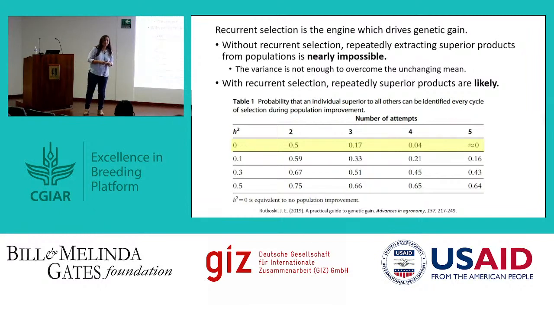Shafi, please go ahead. I believe we all agree. So this recurrent selection should be used, and it's powerful. But in reality, it might not be used that much, or not completely follow this pattern of selecting new parents every cycle. And I think there are some concerns mainly about the multiple traits the breeding program deals with, especially some disease traits. We don't have a powerful screening method for that, so we are not sure our new best material has that trait or not.